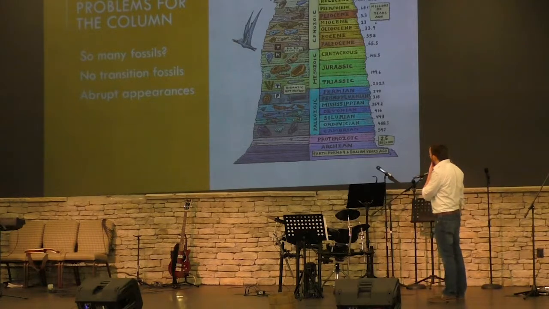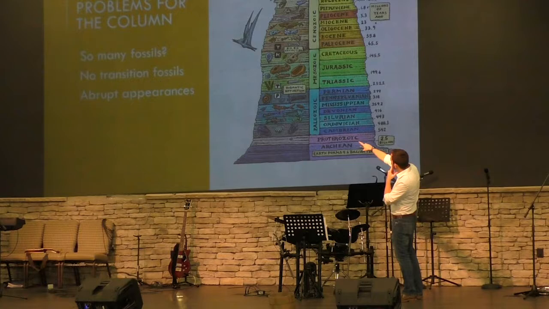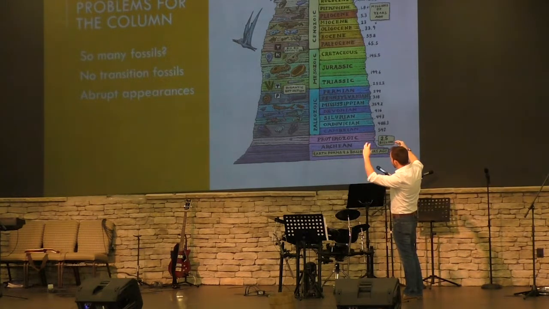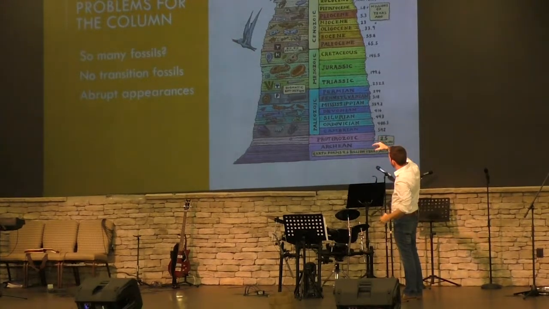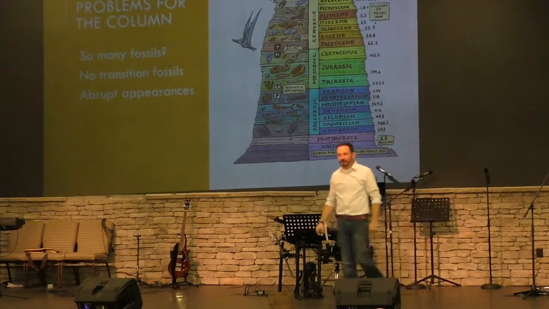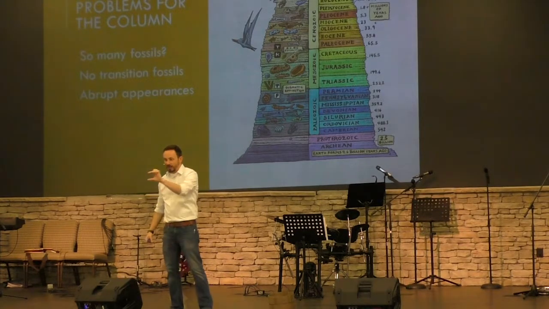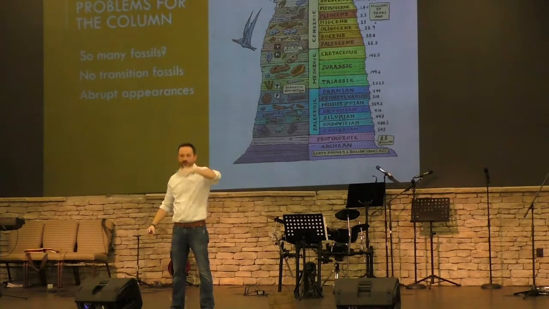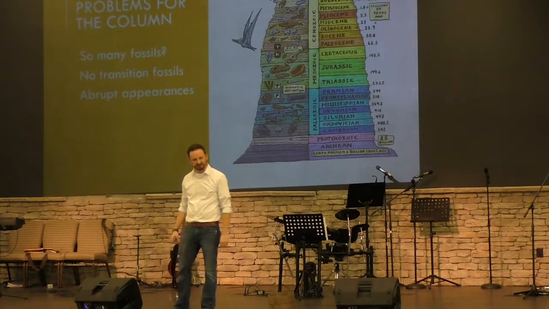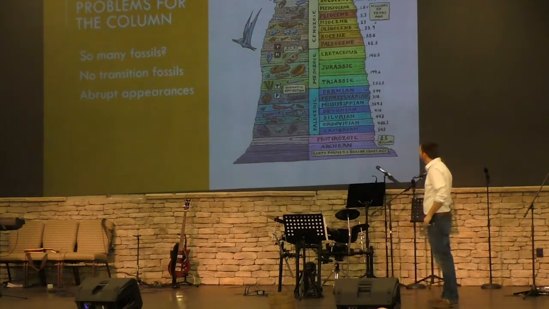Here's what's interesting. We find all the T-Rexes in this Jurassic layer, but we don't find any half sea creature, half T-Rexes in the layer below it, and we don't find any half T-Rexes, half giant hornhead dinosaur Cretaceous thing in between. All the changes are sudden. All of these dinosaurs are right here, all of these are right here, and there's no transition in between. That's interesting. Why is that?